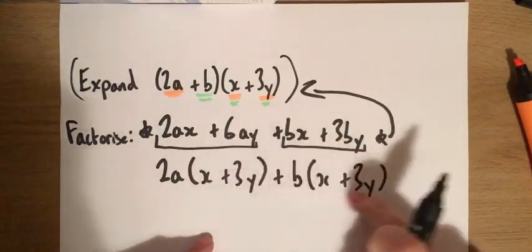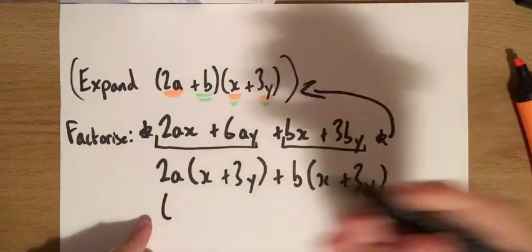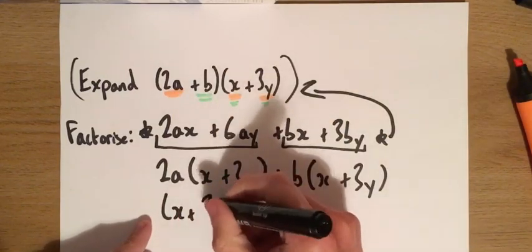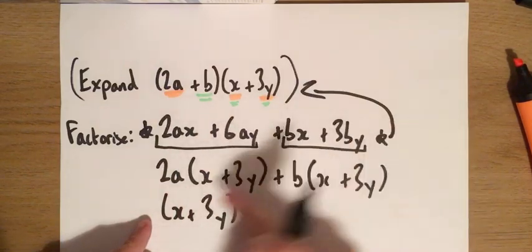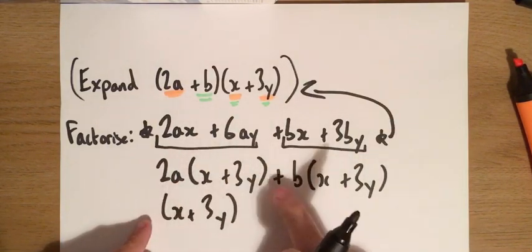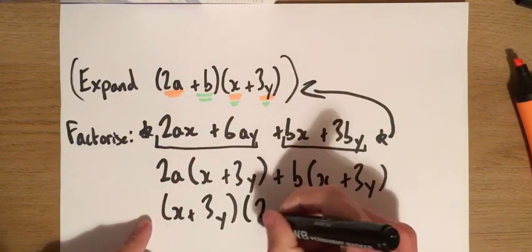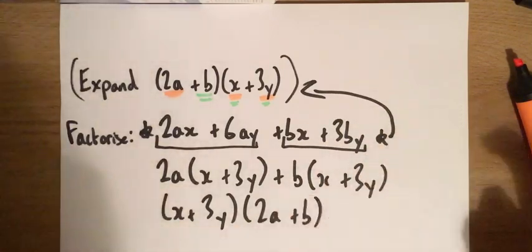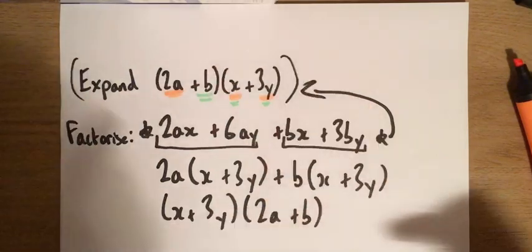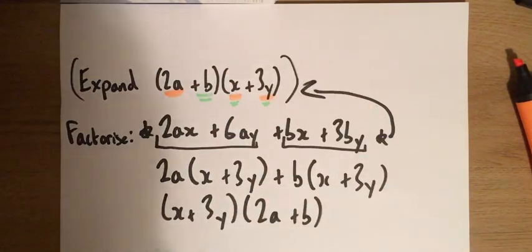I'm going to factorize that out. So because I factorize it out, just writing it once. And when I factorize it out of both of those, I am left with 2a plus b. Is that what I started with? Yes, okay, it's written the other way around, but it's multiplication, so the order is not important.